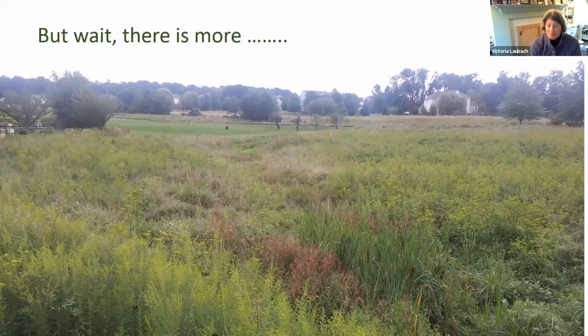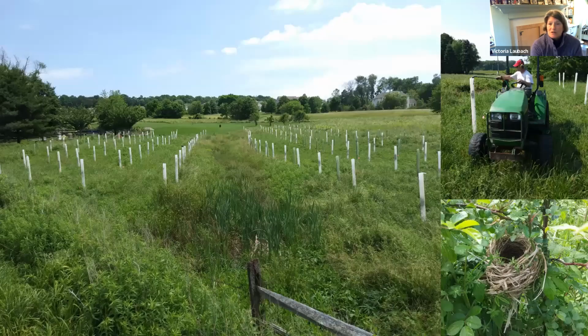A direct outcome of the work at Brightside was that the EAC was able to get permission from the Deerfield Homeowners Association, which is directly across the street from Brightside, to plant a portion of the homeowner open space to protect the spring run, which is the very headwater to the Pigeon Run tributary. And this is what it looks like after that was planted. You can see that little run right through the middle. And it is being cared for by one of the Deerfield homeowners who brings his tractor out to water.